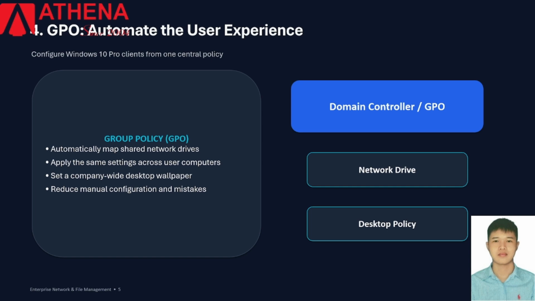This means that when a new computer joins the domain, the administrator doesn't need to configure everything manually. The policy does the work for us.